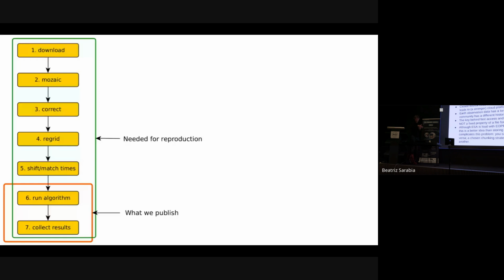They converted all the JPEG 2000s to COGs. The chunking further complicates this problem because you can create good COGs and bad ZARRs and vice versa, and a chosen chunking strategy can be good for one problem and bad for another. So that complicates a fair comparison between one and the other considerably, I would say.